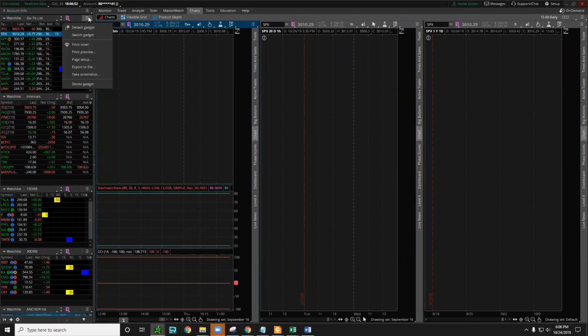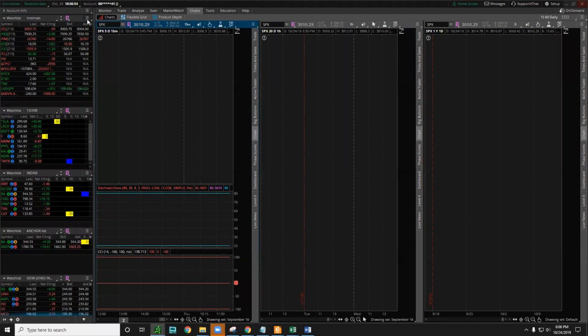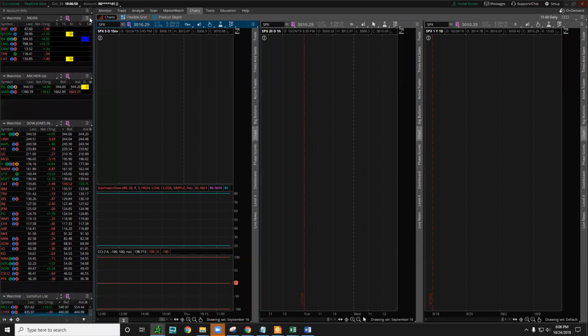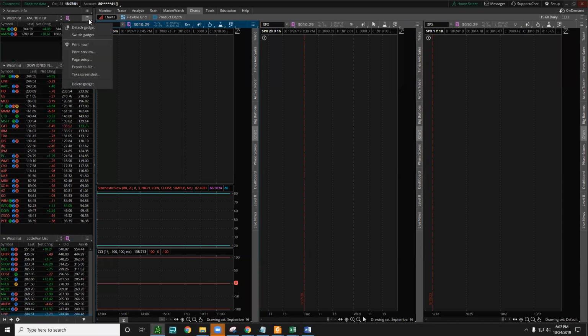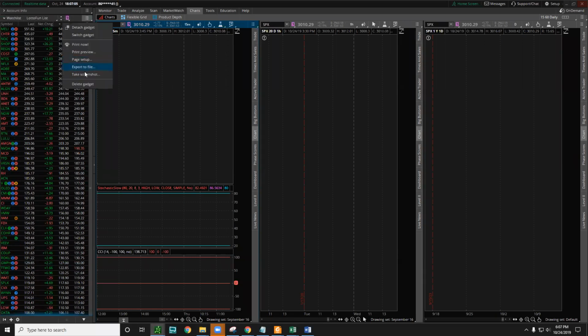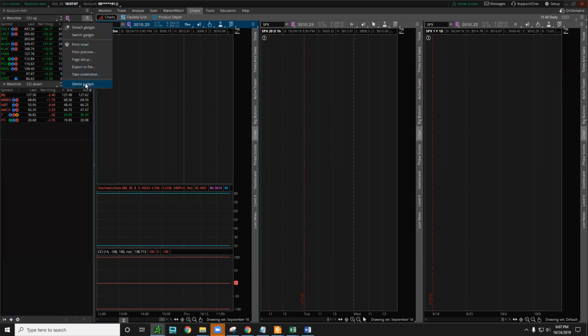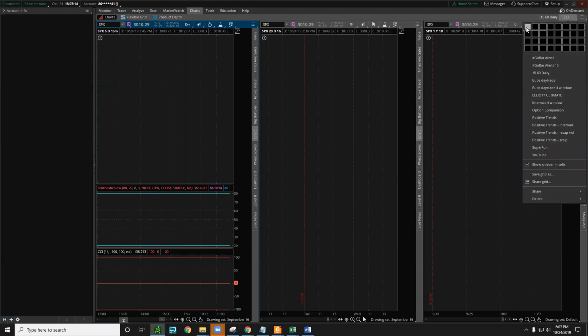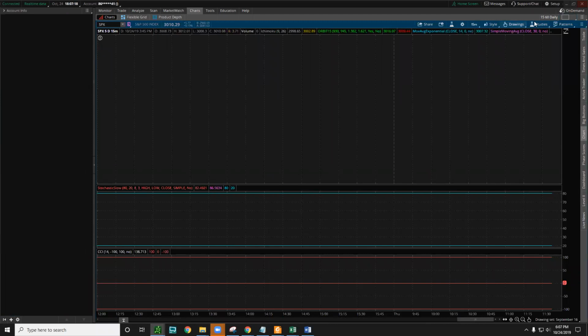I'm going to delete all these gadgets here. I'm regretting doing this. I think you can load your workspace. There's a lot of funds, the CCIs, all that good stuff. Pretty much it defaults, I think, with one window, and then for studies, you could just remove all studies here.